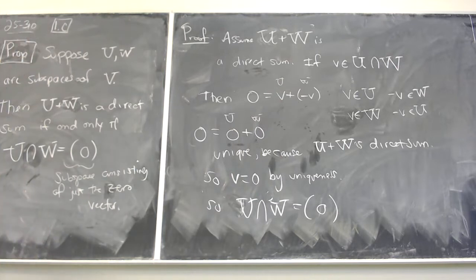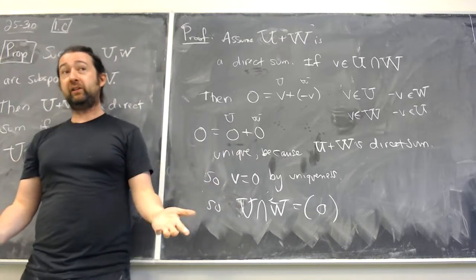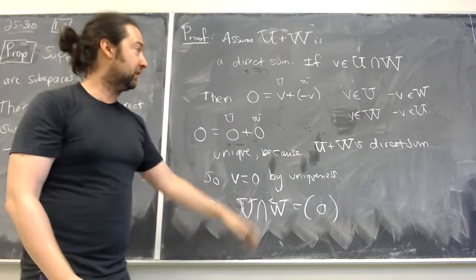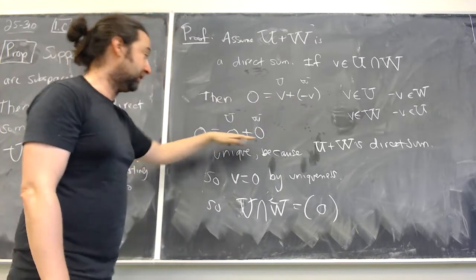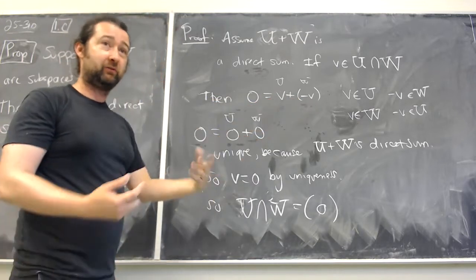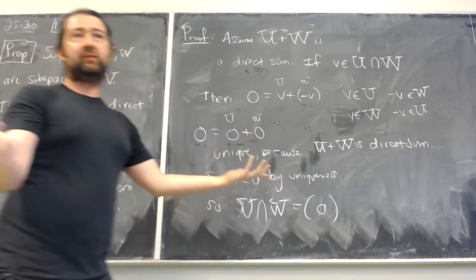It's in the definition of direct sum. If you have two objects that are equal, but they're unique, they must be the same. Zero has this representation, which is unique, and also zero has this representation, which is unique. But if it's unique, there's just one thing. Here it's abstract, here it's named, they must be the same object.